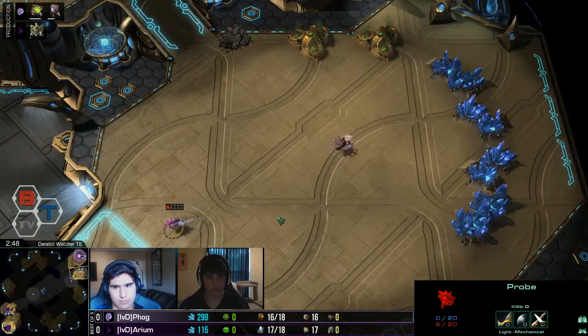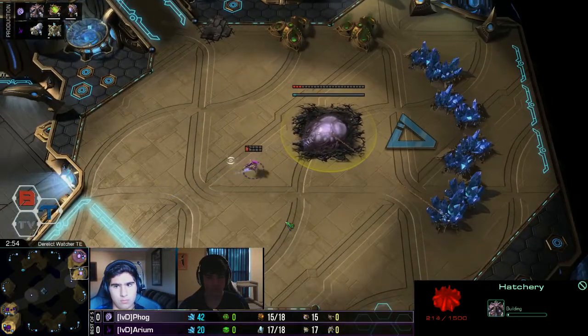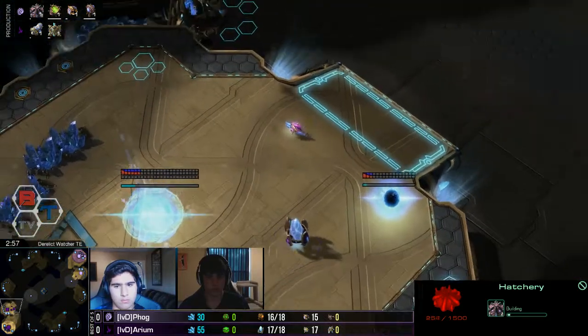And oh my god. No pylon being thrown down, but the probe almost dies. That would have been a little bit worrisome. Arium loves being pretty annoying with this probe, though, for sure.